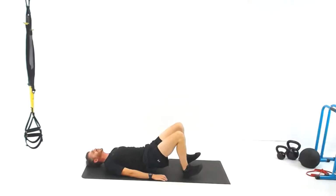Now, if your mind starts to wander at any time, just come back to that thought of, have I got my hips as high as I can? As long as you're asking that question to yourself, your focus will be there, and your glutes will get the best workout, and you're going to be in a really good, safe spine position as well. It's a great exercise for preventing any lower back problems, and also if anybody has ever had them before, great exercise just to keep good condition as well.